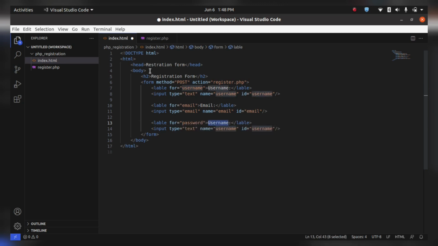So I'm gonna create a password label, and the input type should be password, and the name should also be password, and the ID should be password.